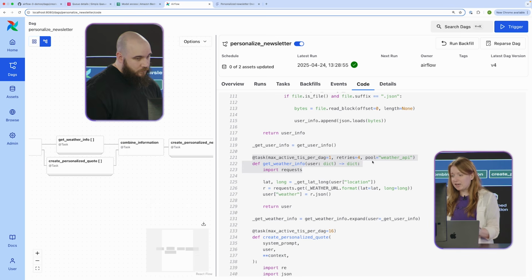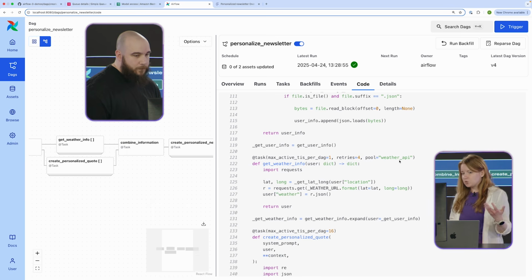The other thing that I've set up here is a pool called Weather API. Pools are a concept within Airflow, where Airflow has a ton of configuration for how many tasks you want to run in parallel. You can define that on a DAG level. So you can say for this DAG, I only want this many tasks. For my whole Airflow instance, I want this many tasks. You have total control over how all of that works so that you can scale properly and manage it.